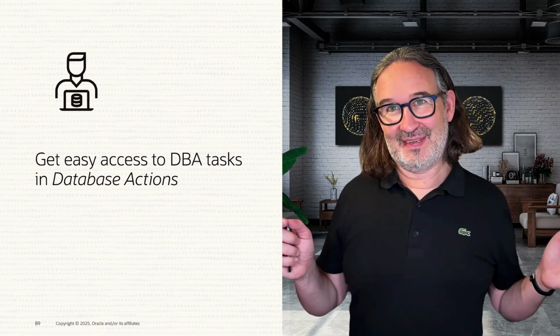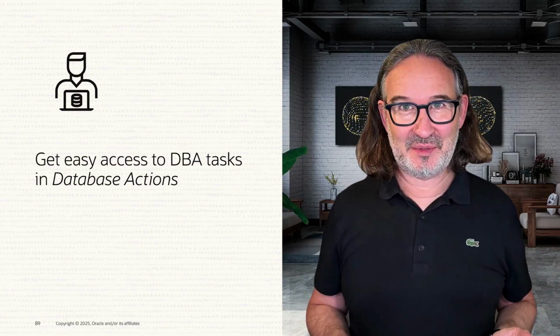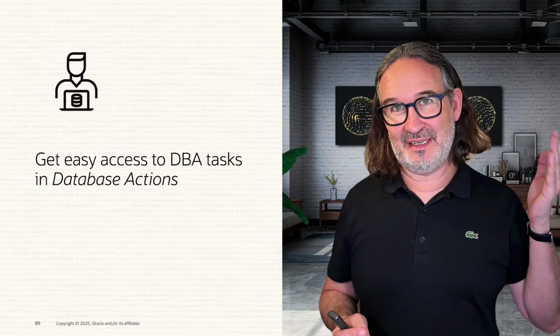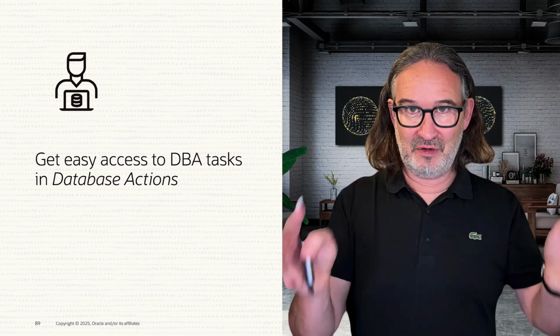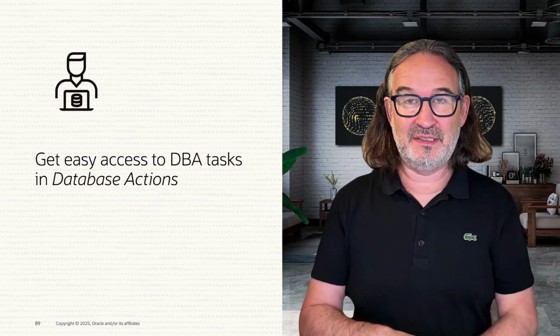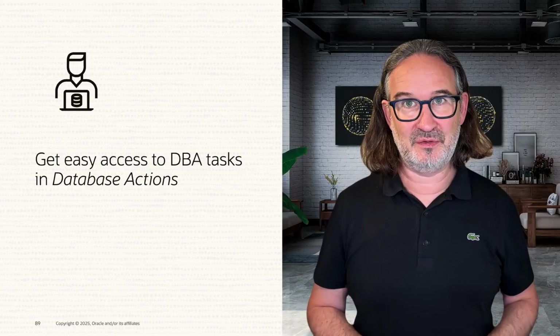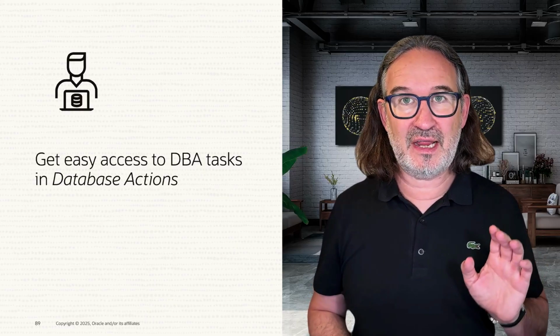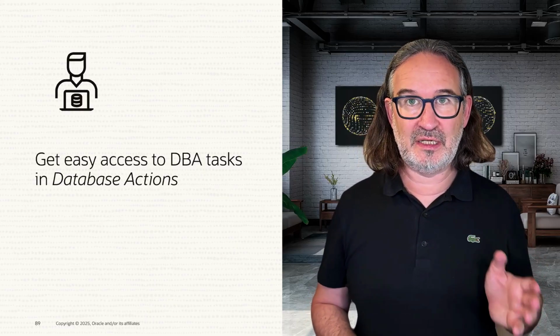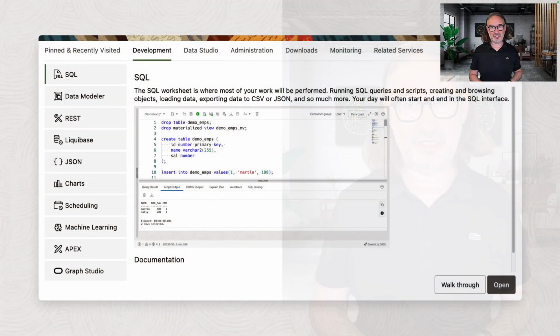So, what is your interface to a database in ADB? The easiest one is really Database Actions. So when you go in your web browser to your ADB environment, there's a tab, Database Actions, and this is where we are going to start. Because here you find everything you typically need for ADB administration.